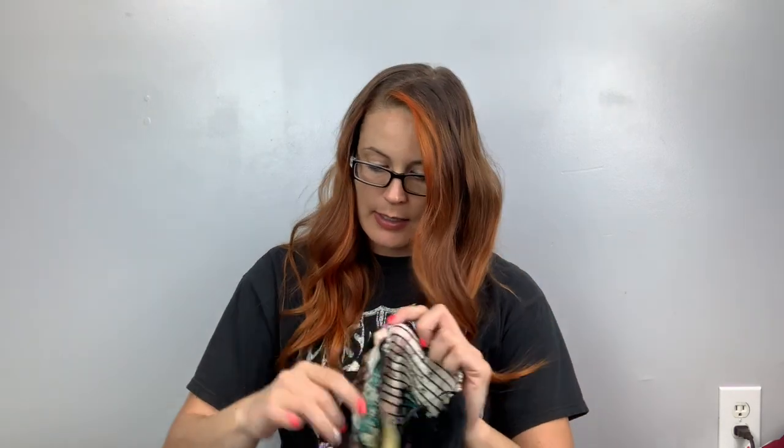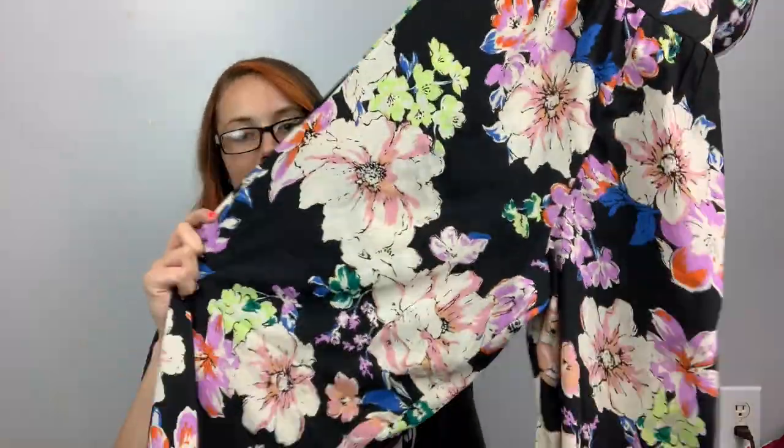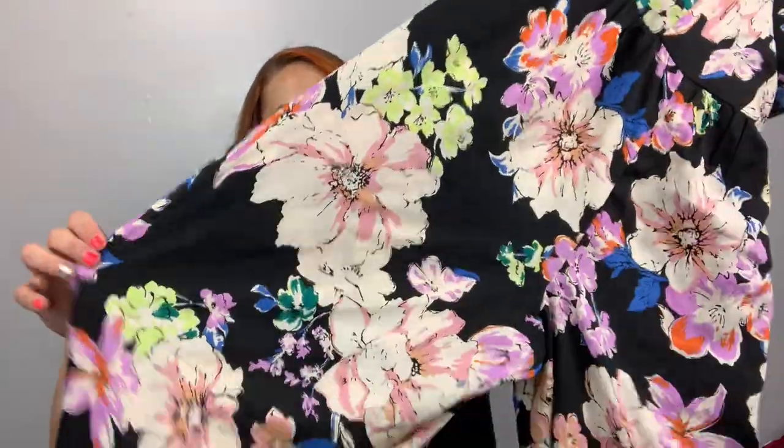This is so cute. It's new with tag, Band of the Gypsies. I don't know if that's anything crazy, size small, but it's a jumpsuit. I would say it's more of like a swim cover up because I can see you guys through these pant legs. It's lined up to here, but cute. I love that.